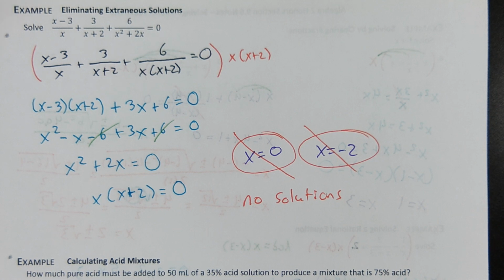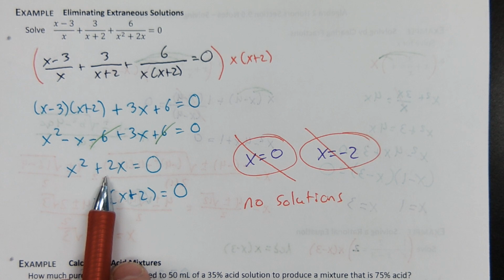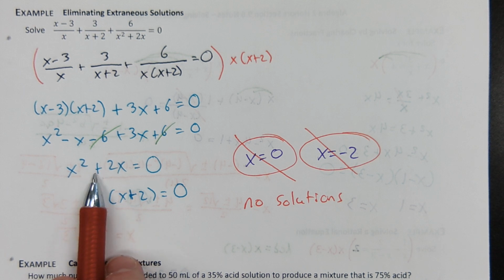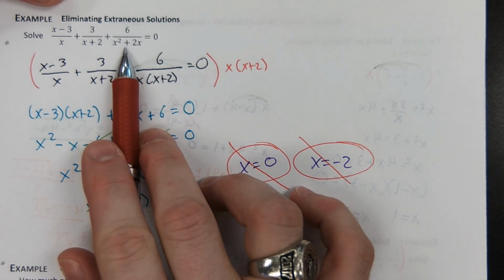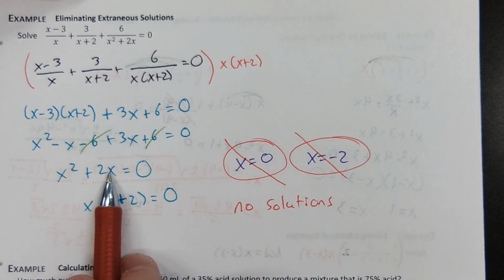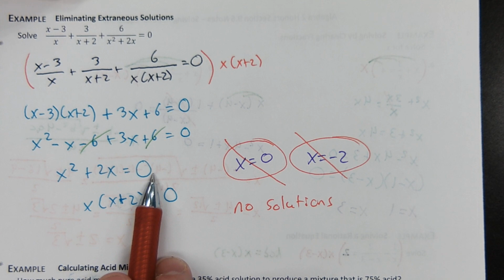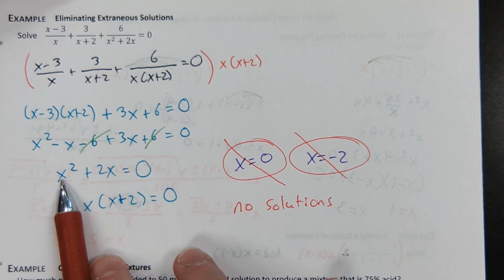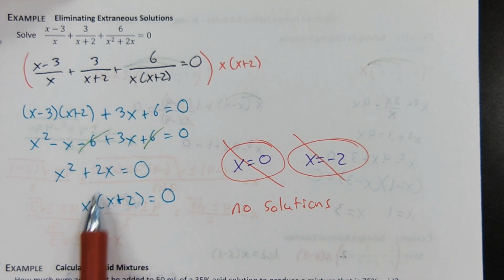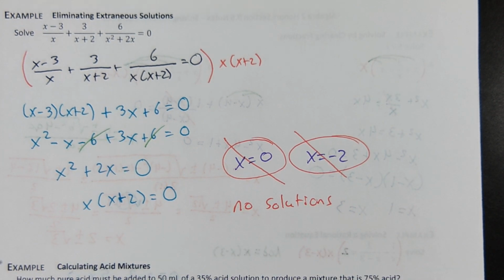And you know what? I knew that there was no solutions on this line right here. But why? Was it because I factored in my head? No. It's because this is one of my three denominators. It's right there. No denominator is allowed to equal 0. This is a big fat no-no. And because that's not allowed, we could have stopped there and be like, oh, no solutions. But, you know, it's okay. Because it's always worth doing the math just to check.